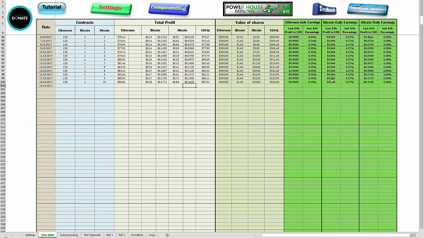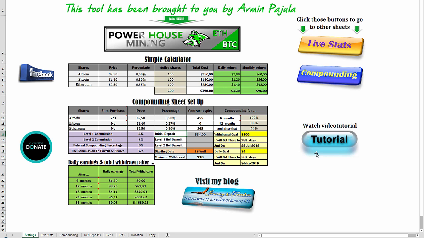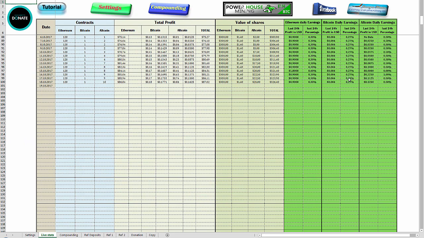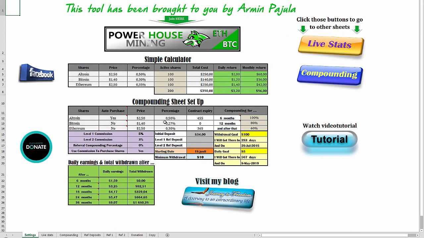And if you're getting those daily percentages, now you can also start to change the setting sheet accordingly. So if you build your strategy in a setting sheet, and I have already a video, the first tutorial video, where I showed how to fill this setting sheet and how to build a strategy. So to make this strategy more accurate, you should update the percentage every time you see the change here. So if in the live statistics page you see the percentage is changing, you can also change it in the setting sheet.